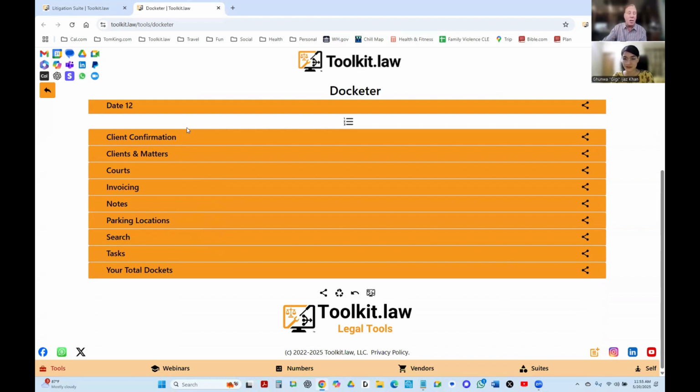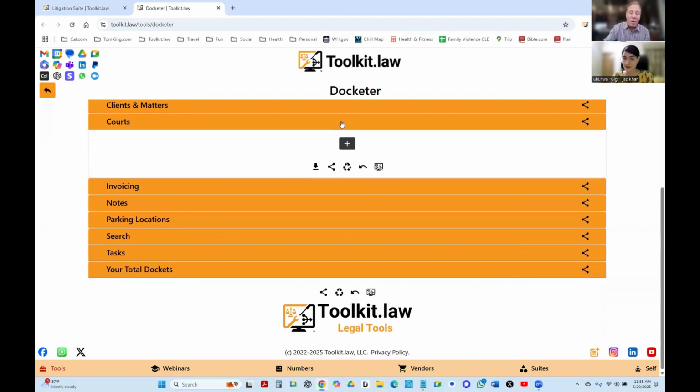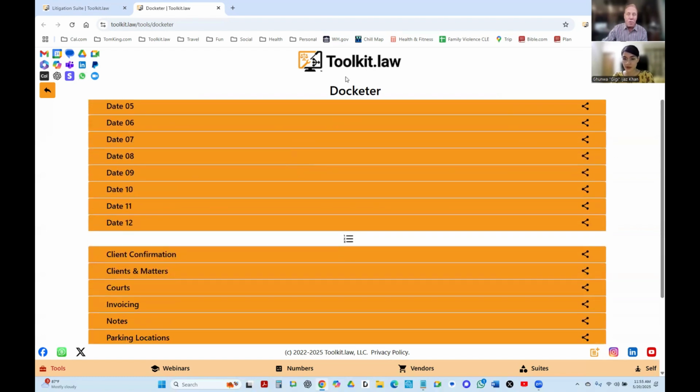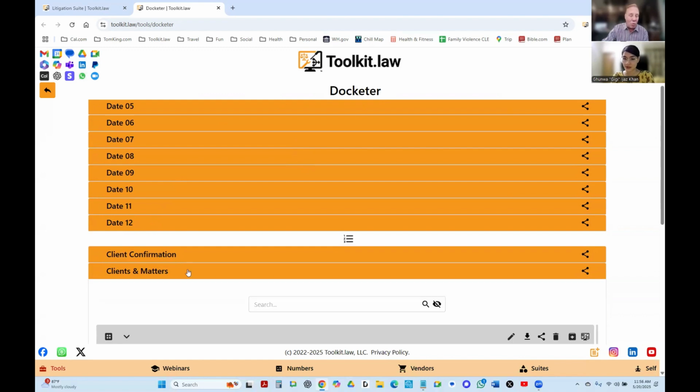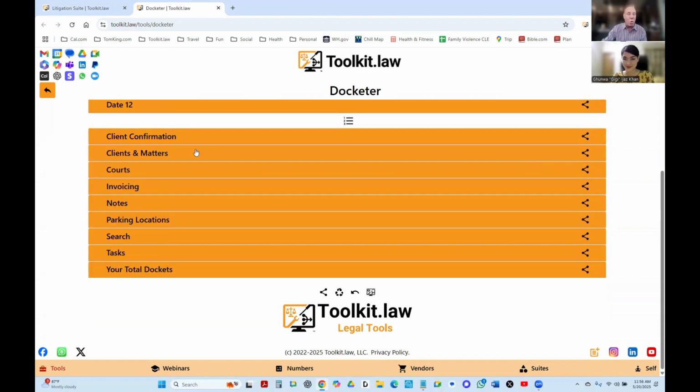So start on Docketer, start down here, put all the different parking locations you would use, put all the different courthouses or court locations you would go to. Of course, if you're dealing with the docket, we always want to give you the ability to bill for it. So there's your billing tool, your clients and matters accordion there.